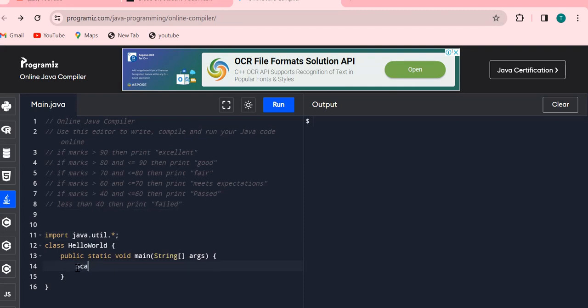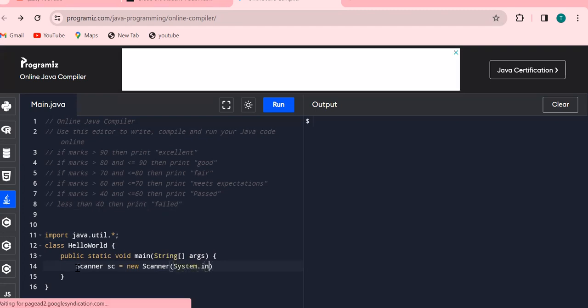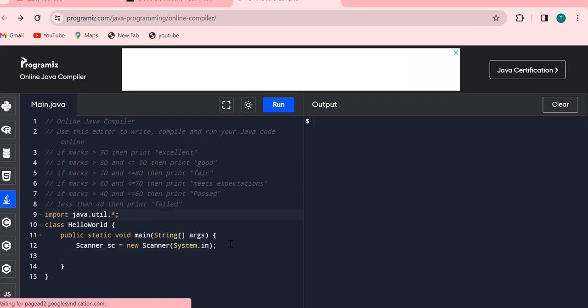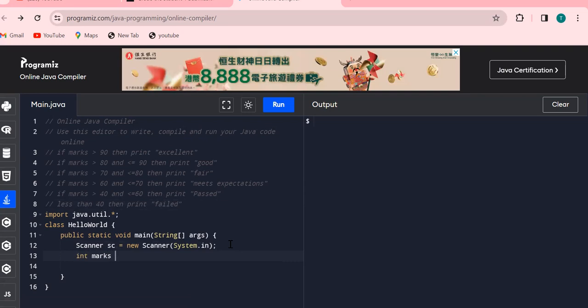Scanner sc is equal to new Scanner(System.in). So let us give the marks as input. Let marks equal to sc.nextInt().